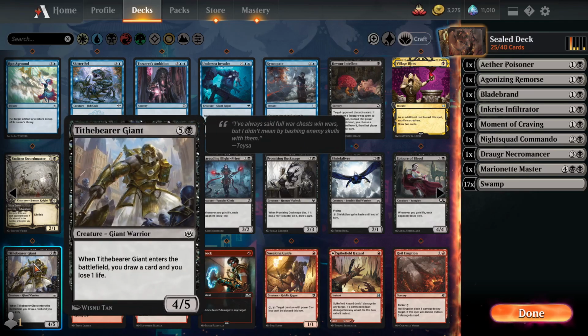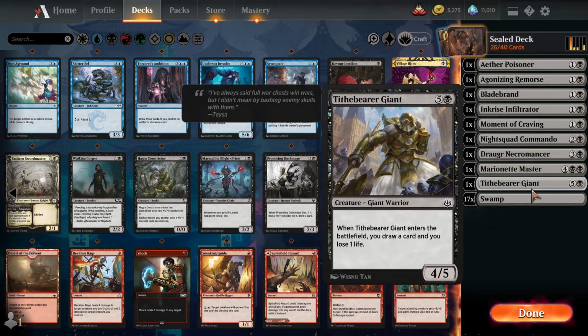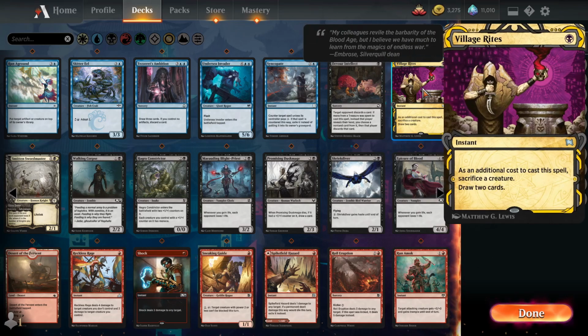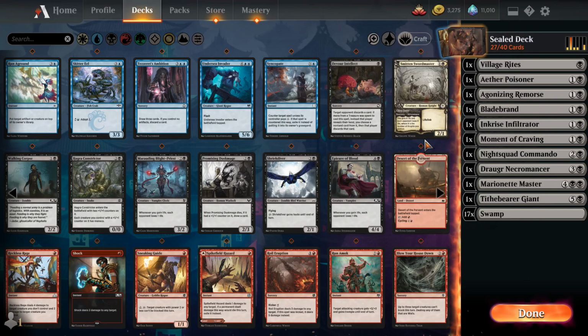Tithe Bearer Giant's a great 6-drop. A 6 mana 4/5 that draws a card when it enters the battlefield. We do lose a life as well, but certainly worth it. We could play Village Rites as well to go with the token theme, just sack a creature, draw 2 cards, and worst case scenario, we respond to a removal spell with that, which is pretty good.